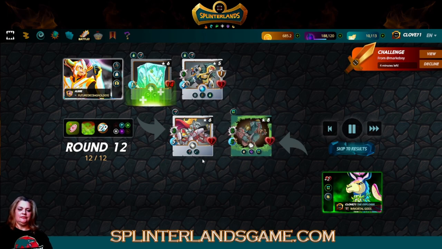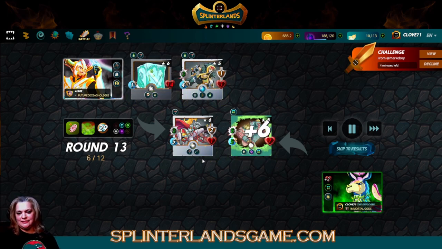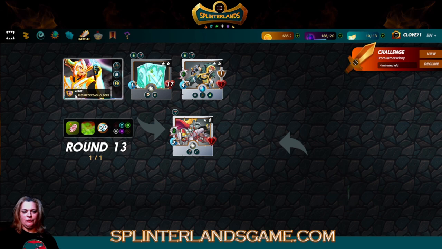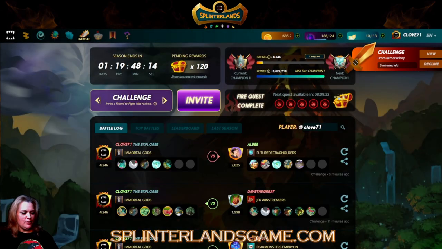Look at that. Here comes the poison and the next hit. Woo! That was it. Good game, Albie, with the future DC bag holders. That was awesome. So that is your answer to beating the Kron Llama scenario.